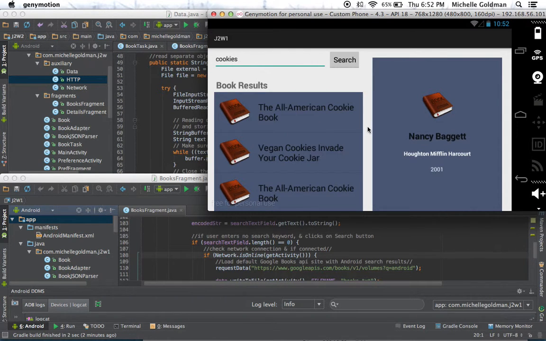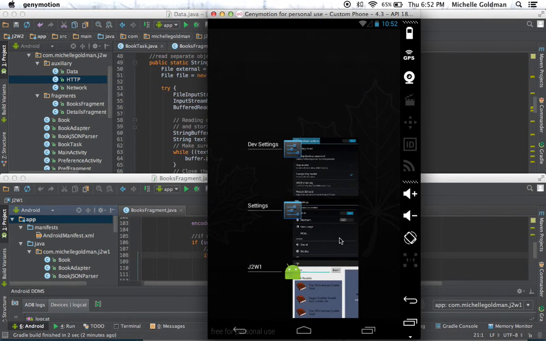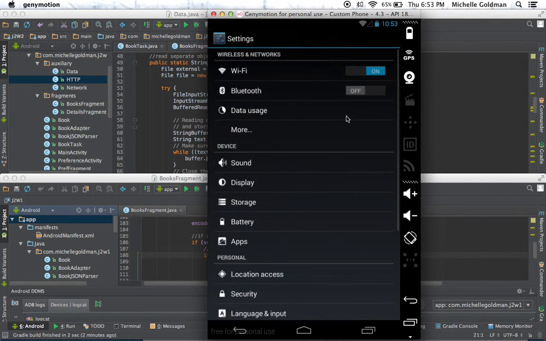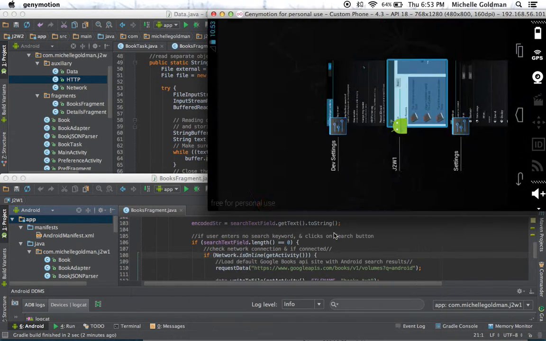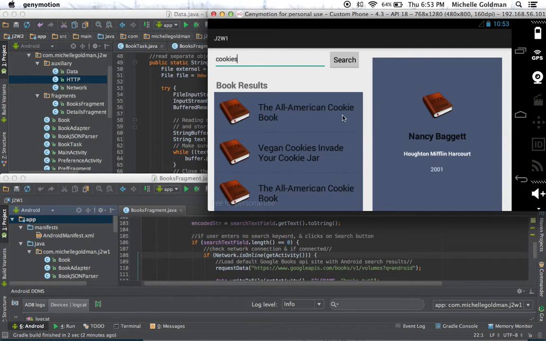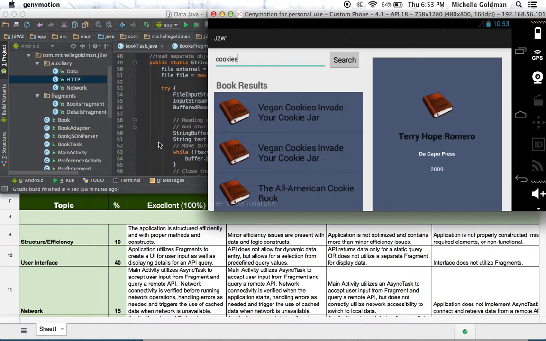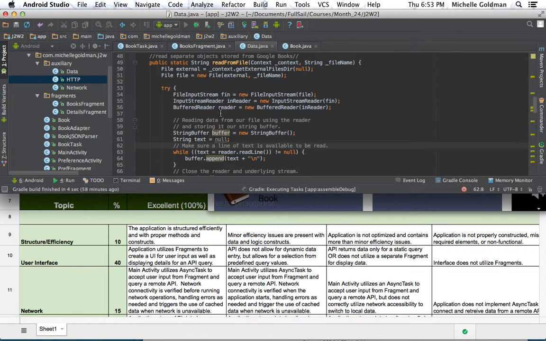That was working. And one of the other things was to be able to write that data to a local file, so it would be cached, so that when there's no network connection, you would still be able to have that data. Now, it was my belief that since it was still pulling everything, it was writing that data to the file, and I was still able to get it. So let me show you what the project for this week looks like.